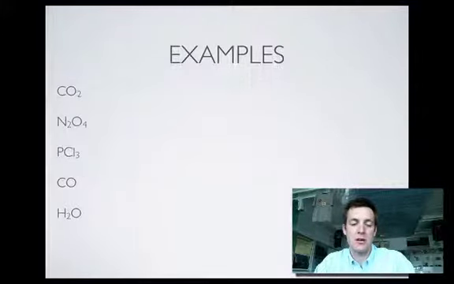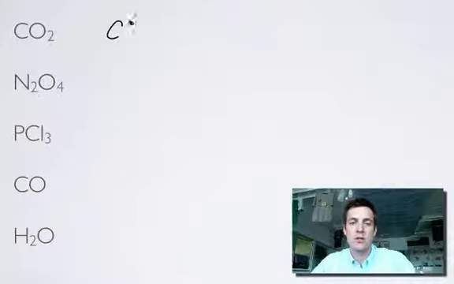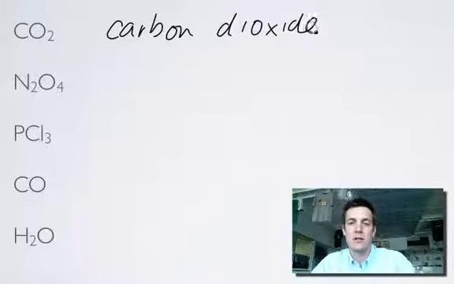Anyway, here's a few examples of molecules that use those prefixes. First of all, we've got carbon here joined to oxygen, but there's 2 oxygens, so this one has the name carbon dioxide. Ide means just that element attached to it. So oxide means carbon with just oxygen, but the di tells us that there's 2 oxygens.